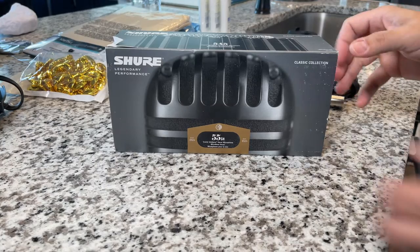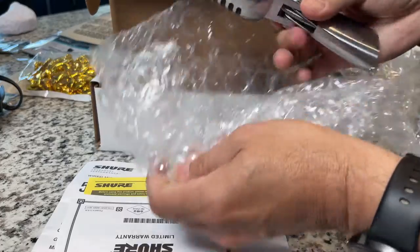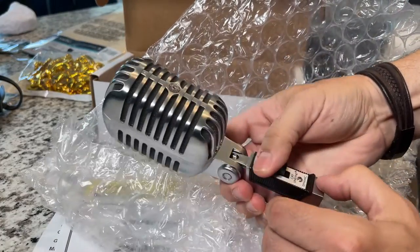Chuck Fresh testing the Shure 55SH. This is a classic microphone from back in the day. A lot of the boxing rings you saw these in, you also saw these with a lot of legendary performers. It looks great. It's solid metal. It's nice, just like they used to make.